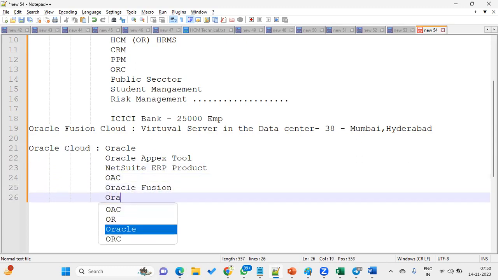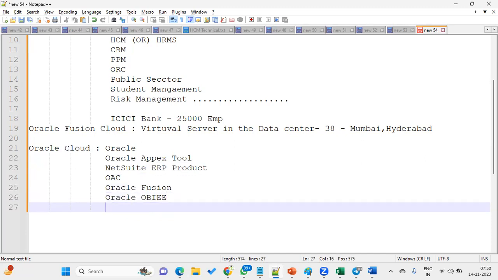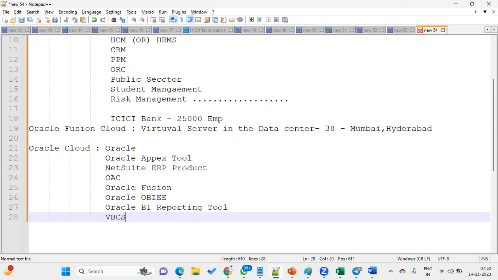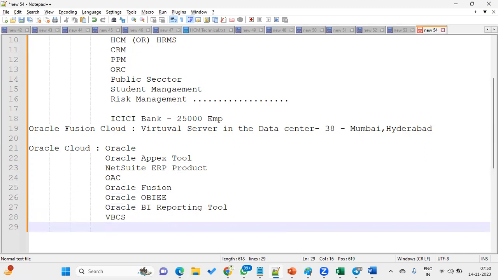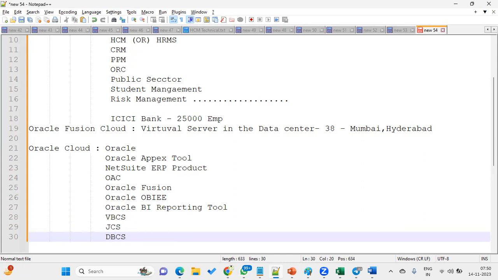Then we have Oracle OBI, BI reporting tools. And we have VBCS, JCS, and DBCS: Database Cloud Services, Java Cloud Services, Visual Builder Cloud Services, like that.